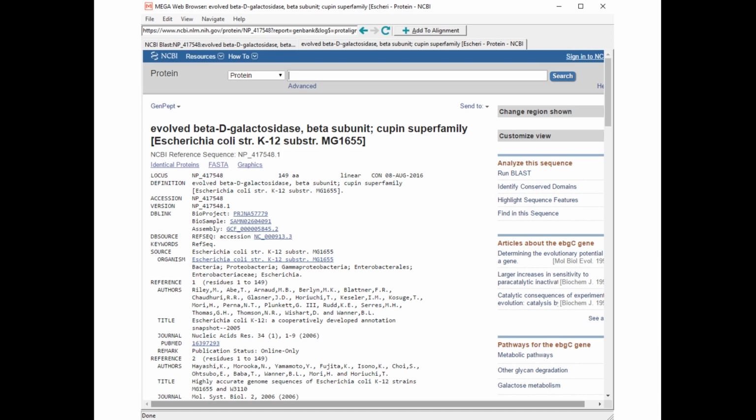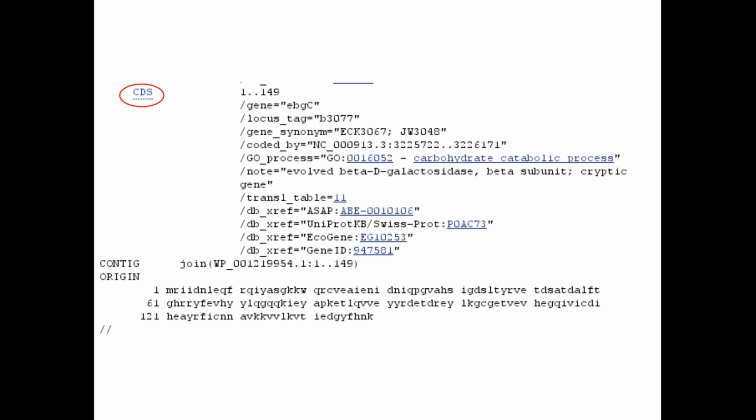So we've got a protein sequence. We want the corresponding coding sequence. If you scroll further down, you see this word CDS, standing for coding sequence, that I've circled. That's key. And it's blue. It's a link. If you don't see that that's a link, stop and go back because you can't use this. Here is the sequence itself.